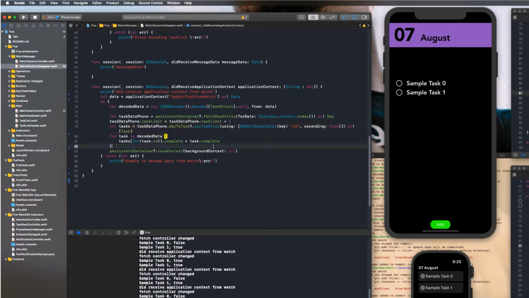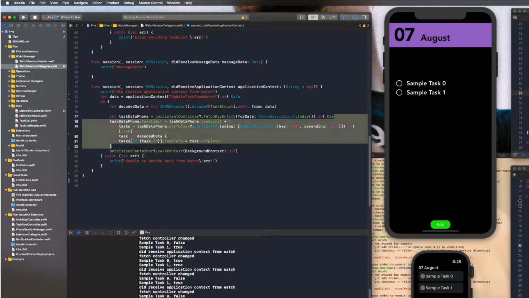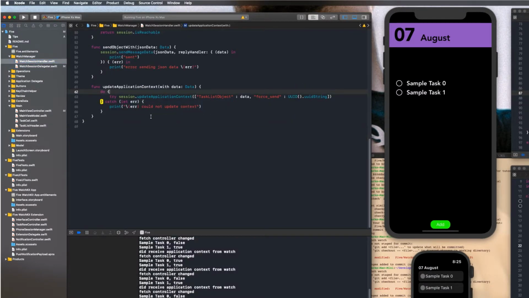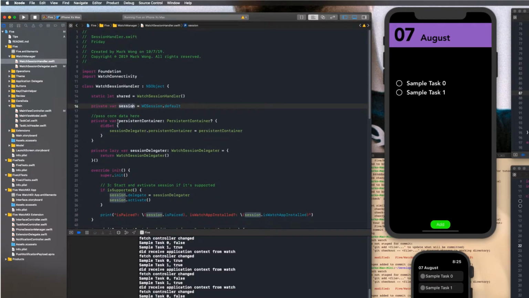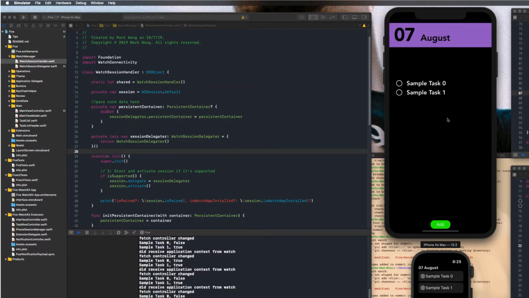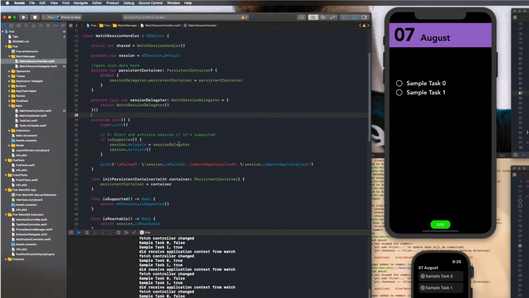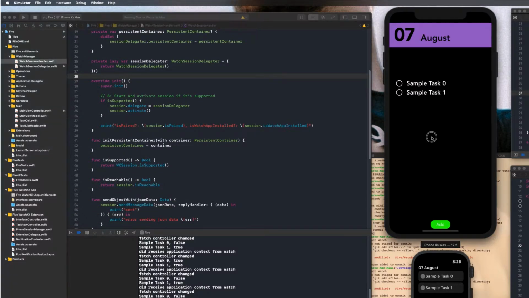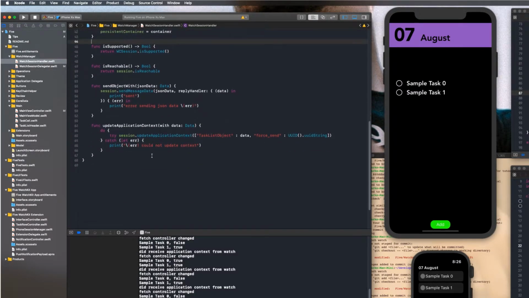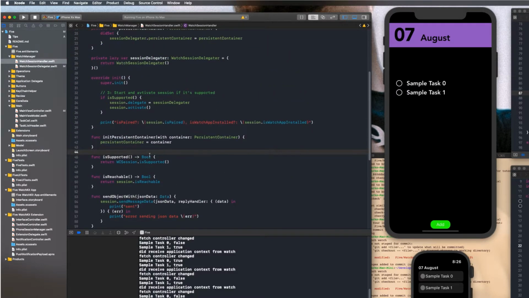Because there are a couple of things, like how do I reflect these changes to the UI? Because the way I've set it up is that I have a watch session handler, and this knows nothing about my main view controller, which holds this table view here. So how do I update my UI if I have no reference to my main view controller? And we'll go through that a bit later after I give you a few tips about it.